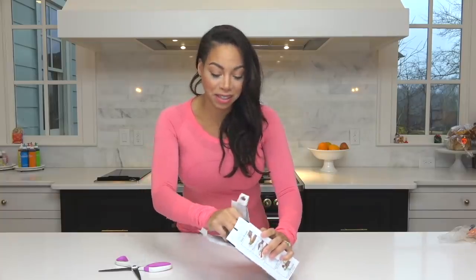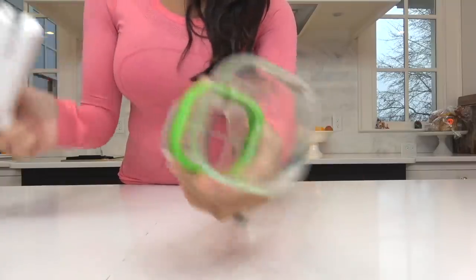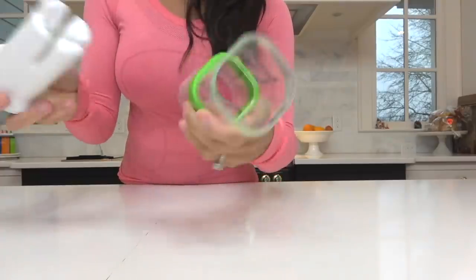There's layers to this thing. I hope this isn't gonna take a NASA degree. Oh, and I guess you put your little thing right there and it's gonna cut it for you. Well, lucky for you, I have a few things we can cut up with this bad boy. Let's give it a try.